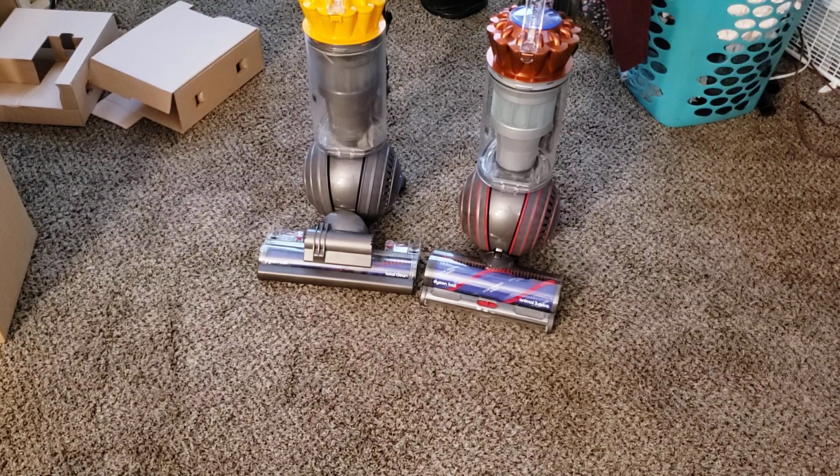So he's been watching everyone's videos on the Animal 3 because he himself was also very interested in seeing the Animal 3 because, in his words, Dyson hadn't released a newly designed upright in over 5 years. So it was very interesting, and I would agree. So yeah, this is the new Dyson Ball Animal 3 Extra.